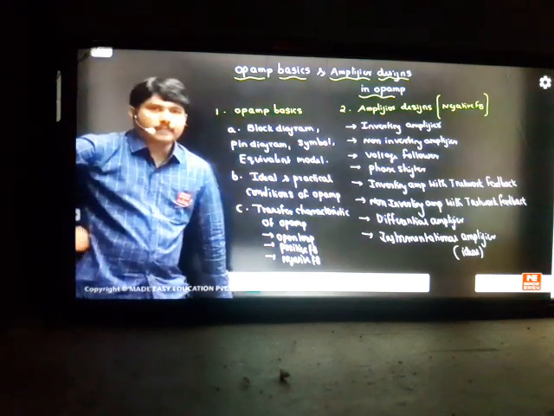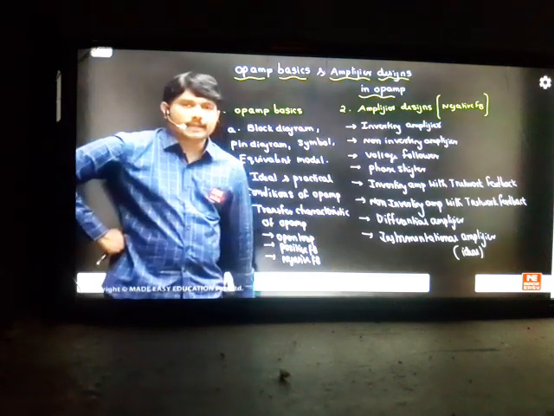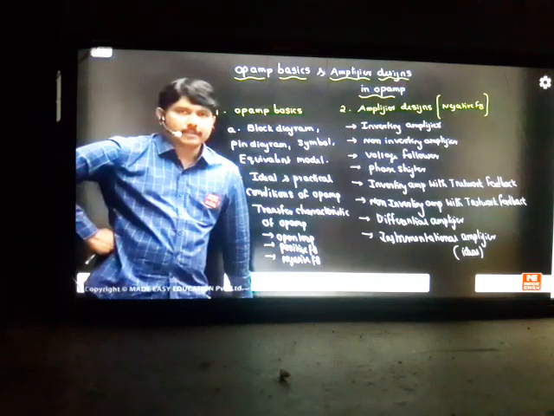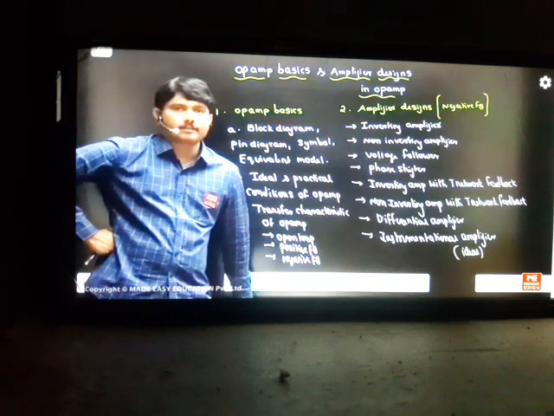After covering this module, there are some important special parameters in op-amps. If time permits, I will teach the parameters today, or tomorrow. I'll give a separate topic for that, called offset calculations. Unwanted things like filter, offsets, we have to do those measurements. Slew rate is one important parameter. CMRR is one parameter. Gain bandwidth product. These are all the special parameters of op-amps.